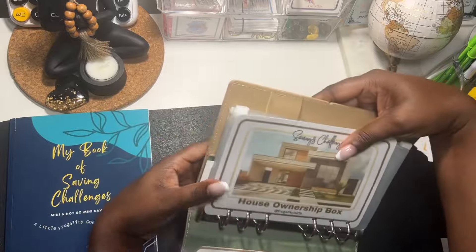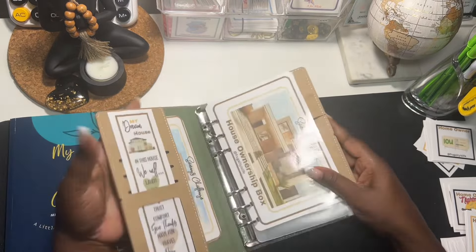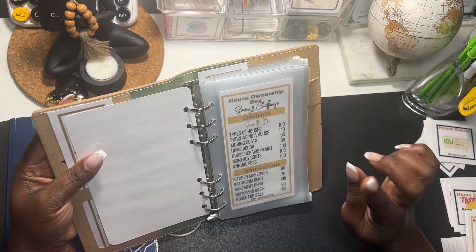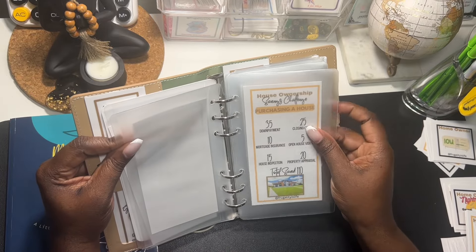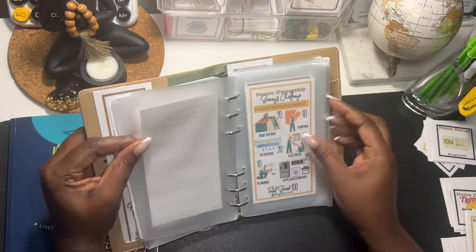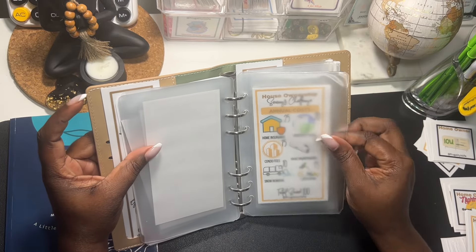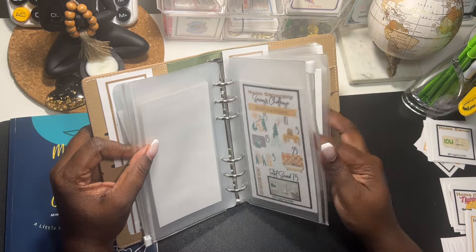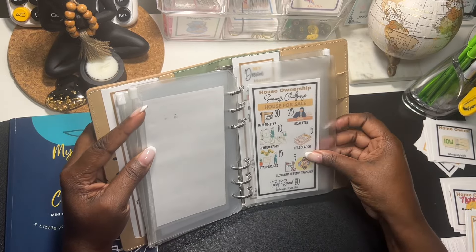You get the dashboard which is a modern, super cute house — this house would probably be 10 million in Canada! Then you get the table of contents and 12 saving challenges: the type of house, purchasing a house with things like home payment and closing costs, moving costs, home decor, house repairs and maintenance, monthly costs like heating and mortgage, annual costs like home insurance and property taxes, renovations including kitchen reno, bathroom reno, basement reno, backyard oasis, and house for sale with a review of fees.